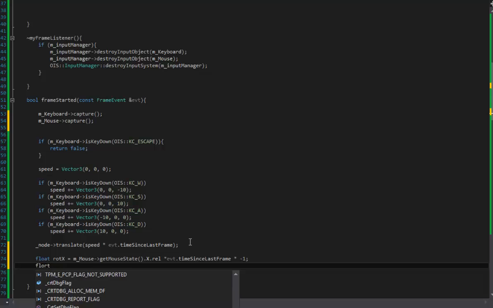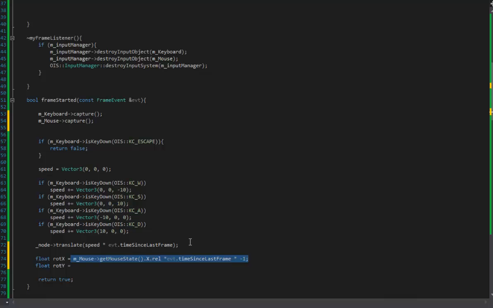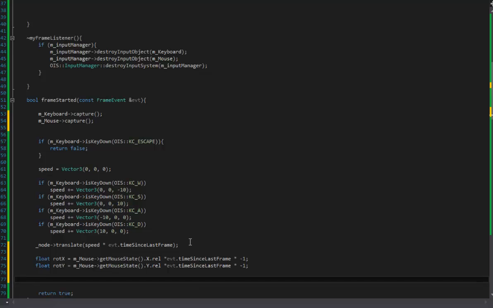And we do the same thing for rotation Y, which will be the exact same thing, except that we would read its Y relative. Now that we have these two rotations X and rotation Y created, we're going to use the reference to the camera, or rather the camera pointer that we have, and then use yaw to rotate along the y-axis to move our view horizontally.